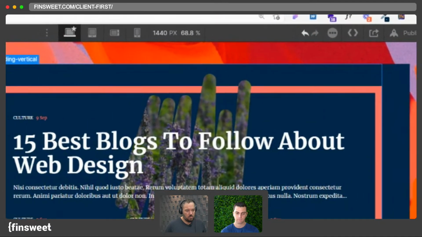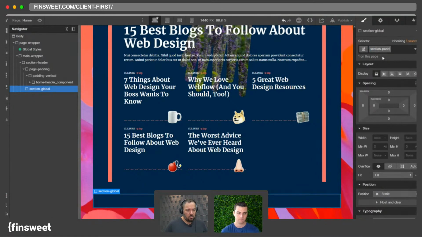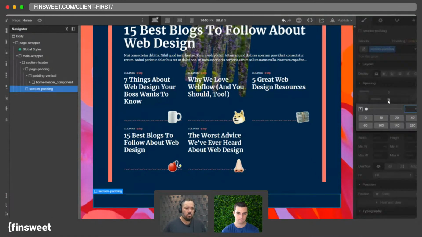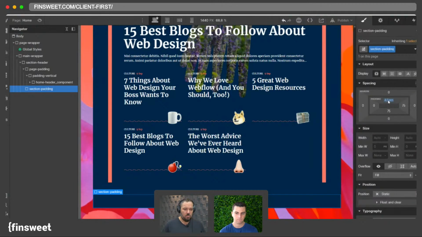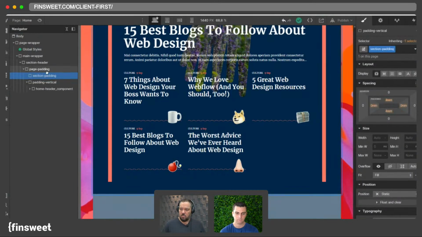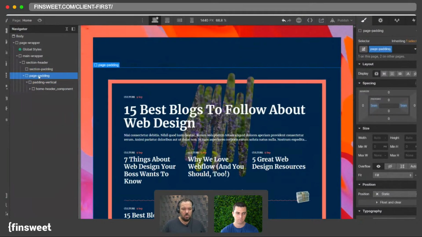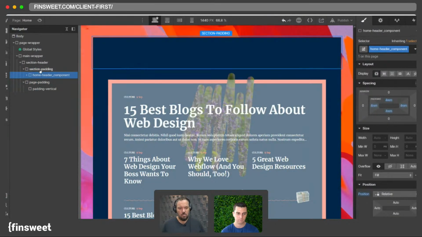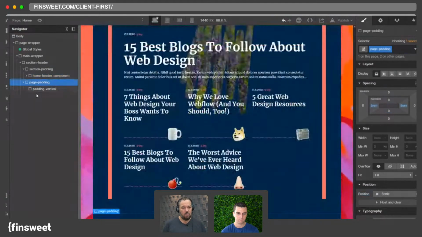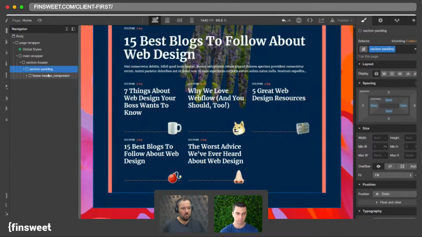So instead I just want to create a global that is called section padding, and now I know that this is a padding that is going to be used in all of our sections. I think that's much better. We can always create a section padding like this, and let's take this all inside. If we want to use page padding in this, then we will have to divide this into two parts. Now let's also see the container thing.